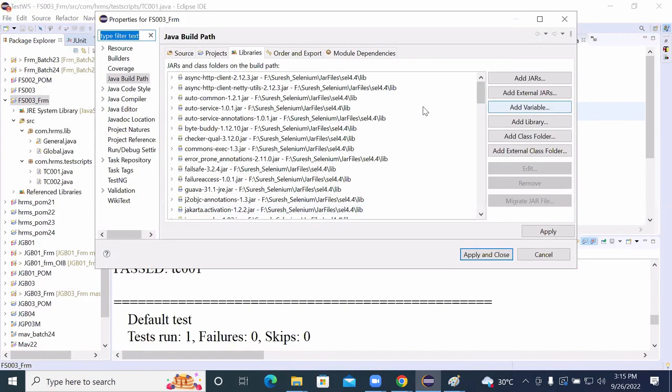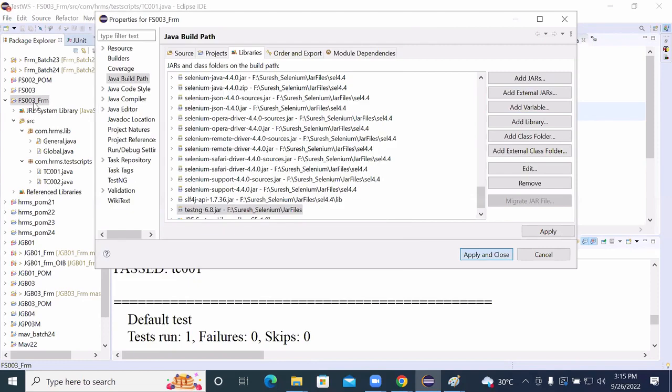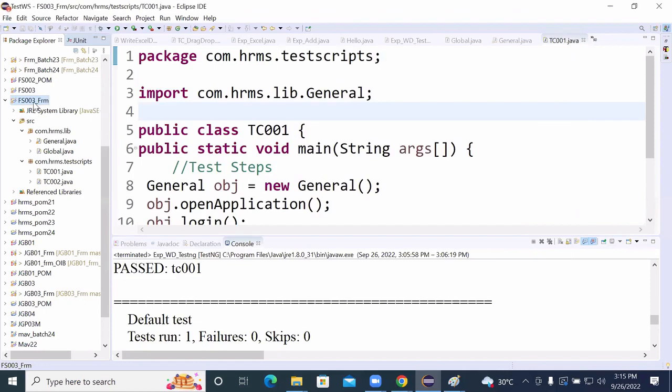Okay. What is a jar file? TestNG. Okay. Then you apply and close. Done. Once we have added this TestNG jar file, we need to continue doing the programming.